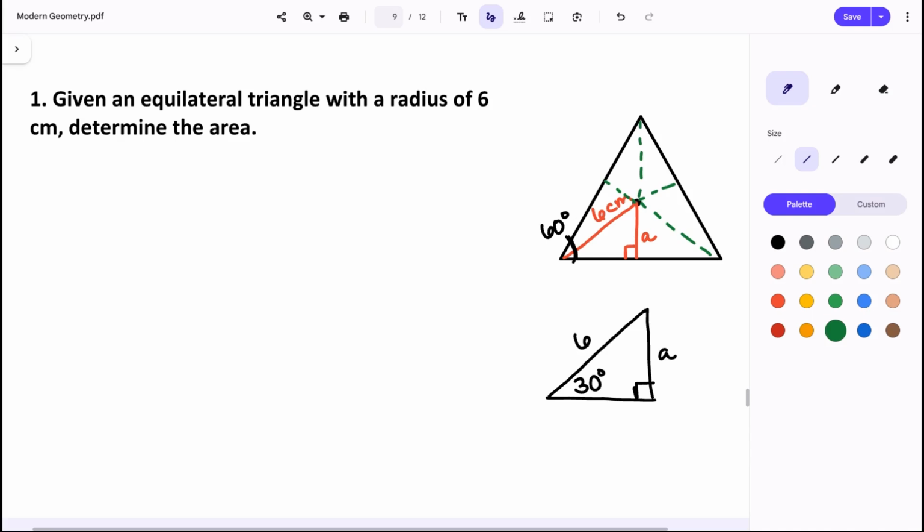This is a special right triangle because it's our 30, 60, 90 triangle. Okay, I drew the triangles over there on my whiteboard. Let's review the pattern really quick for these two triangles because we're going to need to use these today. So we're on this one right now. Does anyone remember how we would label our sides for a 30, 60, 90 triangle? Colby? The shortest side is 6, and then 12, and then the hypotenuse is 13. Say that again. The shortest side is 6, the hypotenuse is 13, and the other leg is 12.